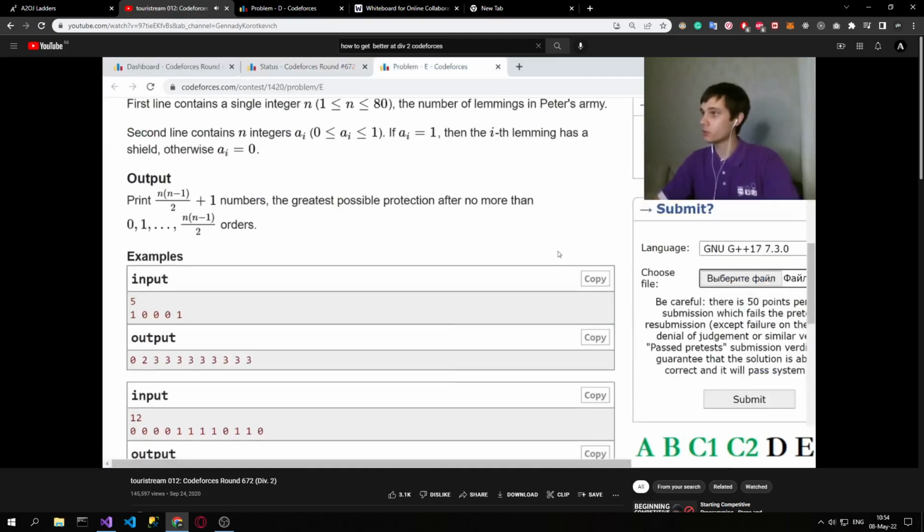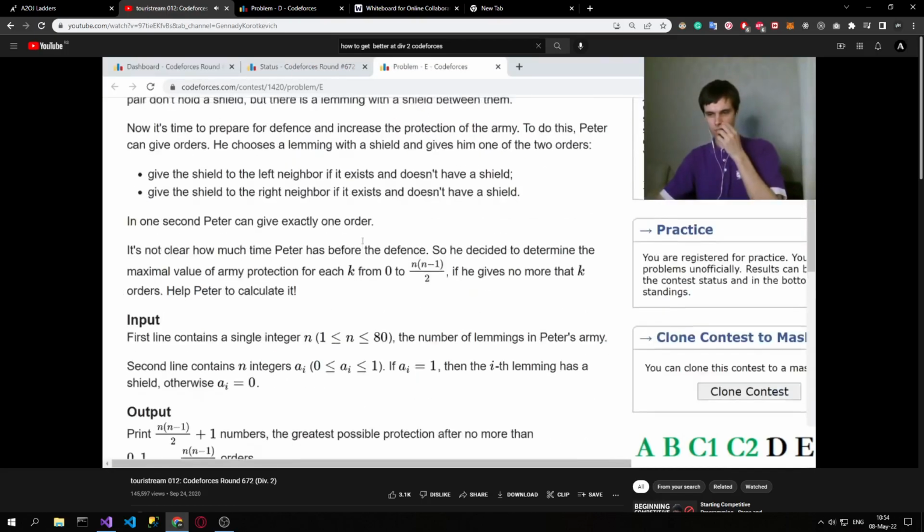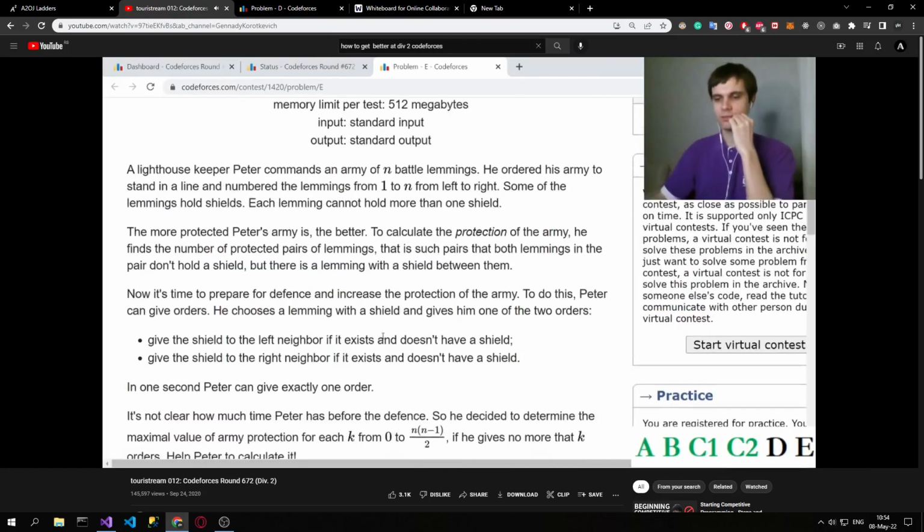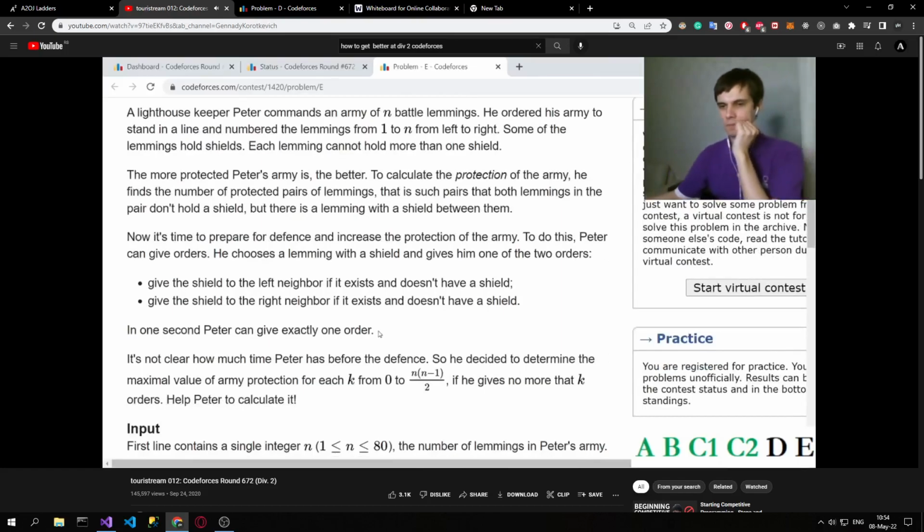Okay, let's go to E. 80 integers from 0 to 1. Interesting. Okay. We stand in a line, numbered from 1 to n.